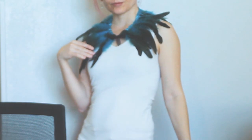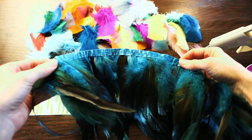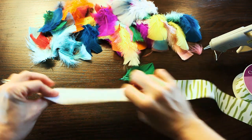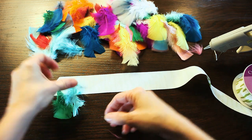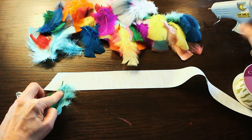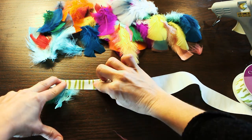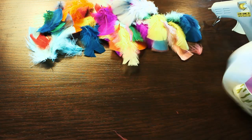Make your own fancy fairy wrap out of feathers — a feather necklace or wrap using any color feathers you want. It's really easy. You can either sew the feathers onto ribbon, or you can do it my favorite way: hot glue them. I love hot glue because it's so easy and it really holds well. Just make sure you use fabric ribbon, not plastic, because I don't think it's going to hold up very well with plastic ribbon.